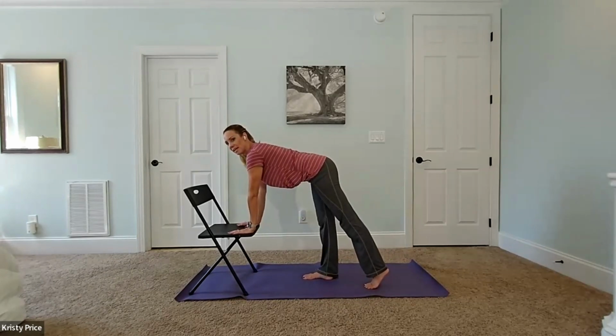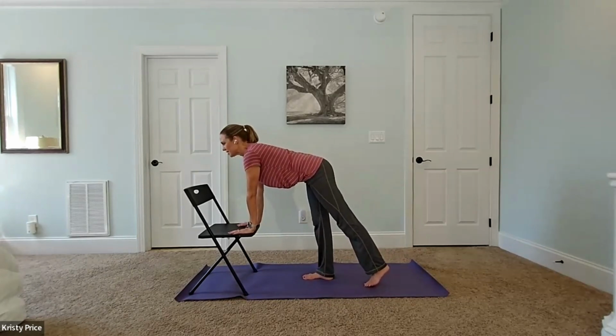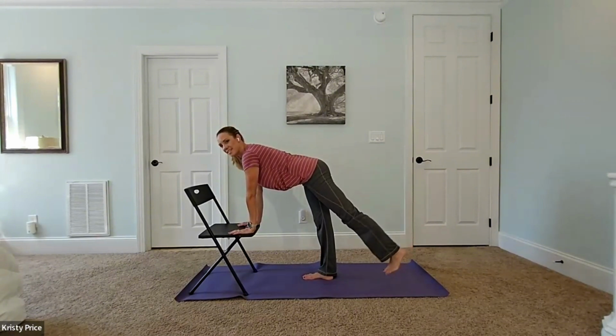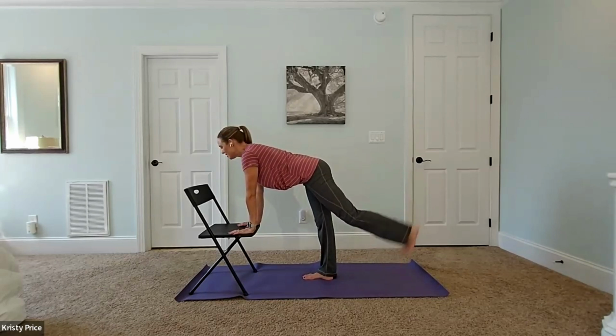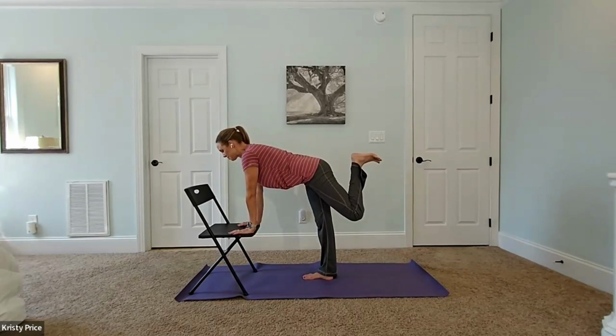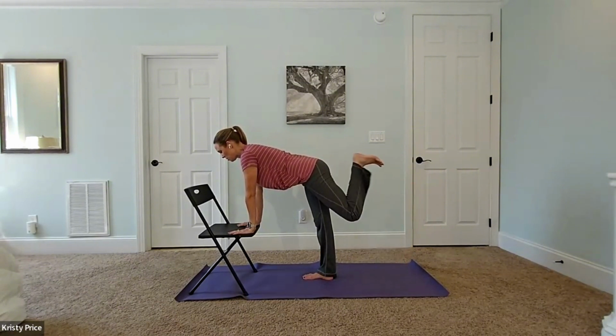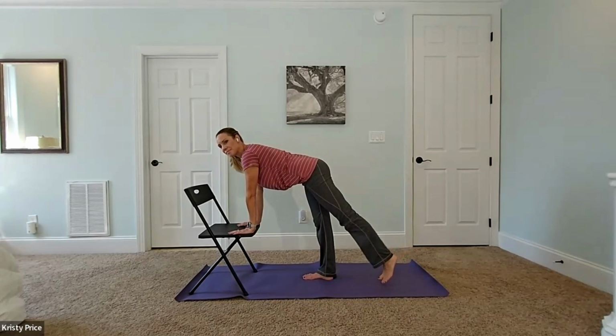As you're lifting that leg up, you want to keep your foot flexed, right? So you're going to squeeze the heel up towards the glute. Beautiful. Very nice. And then tap it down. You got it. Squeeze it up and tapping it down. Just doing that at your pace. Good.